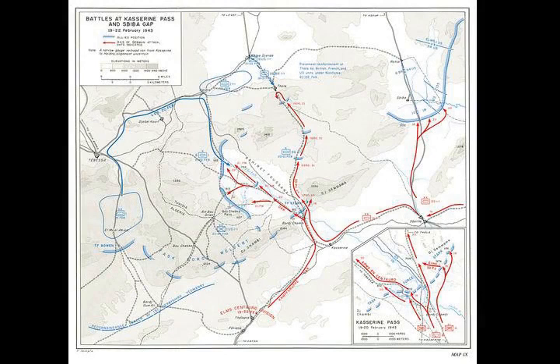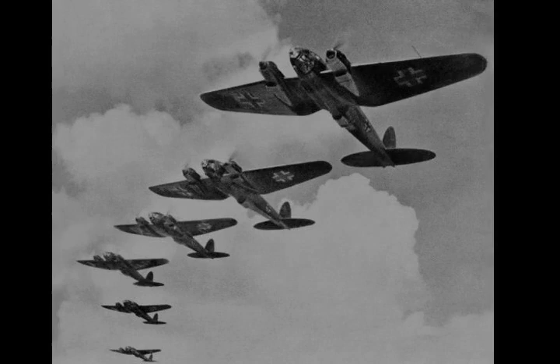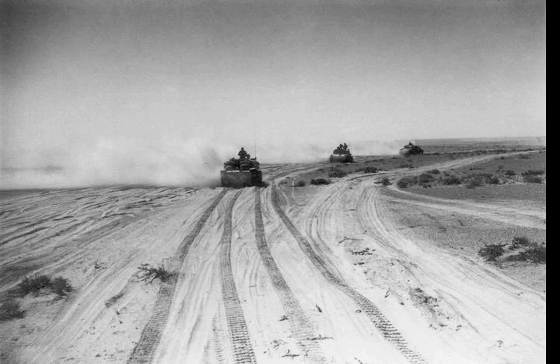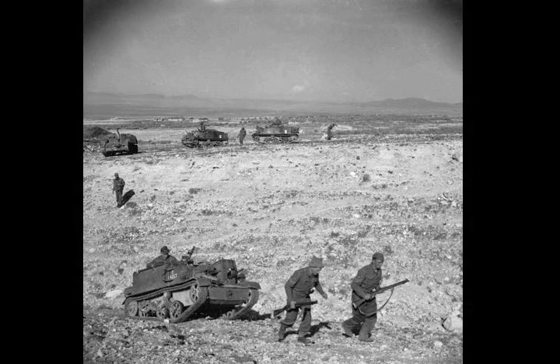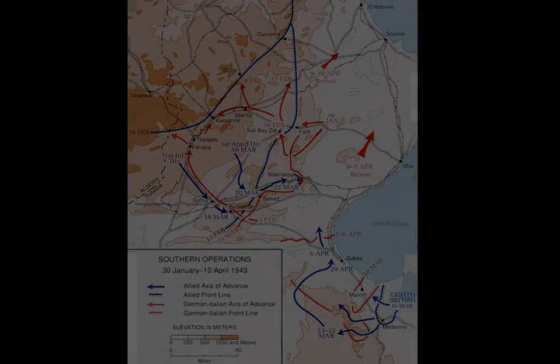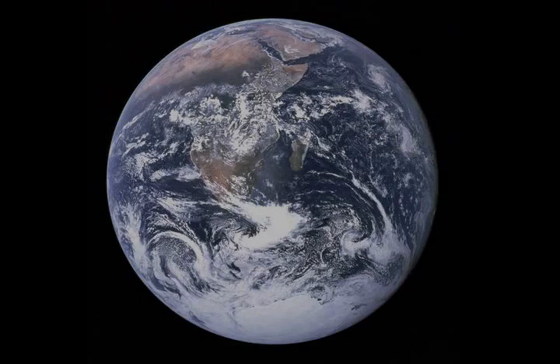An attempt to surprise the Kasserine defences by the 33rd Reconnaissance Unit into the pass failed, and a battalion of panzer grenadiers was ordered into the floor of the pass and another onto Jebel Semarma, the hill on its eastern flank, and slow progress was made against artillery fire. The tanks of the 18th Panzer Regiment were committed at noon but little further progress resulted against stubborn defence. Rommel decided to commit his units from the 10th Panzer to the Kasserine Pass the next morning in a coordinated attack with the Africa Corps Assault Group, which was to be joined by elements of the Italian 131st Armoured Division Centauro. British reinforcements from the 26th Armoured Brigade had been assembling at Tala, and Brigadier Dunphy, making forward reconnaissance, decided to intervene. The 1st Army headquarters restricted him to sending Gore Force, a small combined arms group of a company of infantry, a squadron of 11 tanks, an artillery battery and an anti-tank troop.